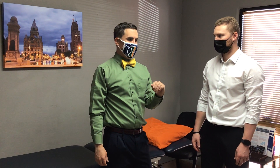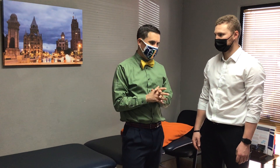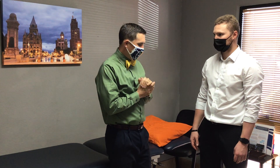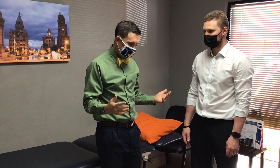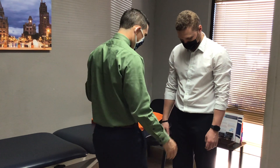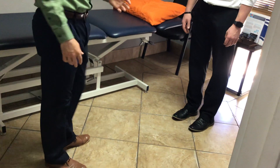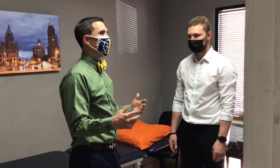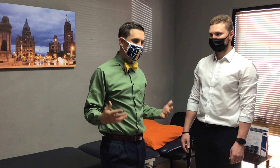We're going to be going over the skills of a lumbar range of motion exam — how to perform it, and just a little bit on how to read it. The key is to have them somewhat standardized. Some people say put your feet on either side of mine. You can do that as long as they're not turned out. If they do it incorrectly, just have them do it again. Any test should be repeatable — if it seems a little funny to you, just have them do it again.